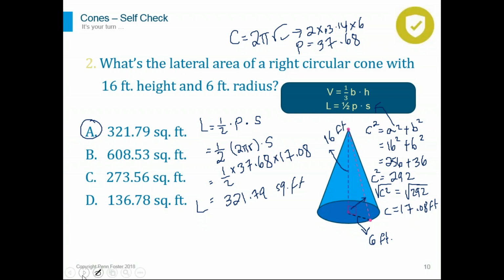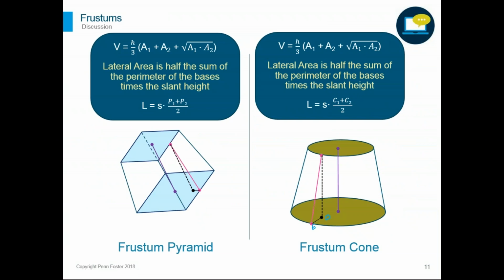Okay, let's move on to another kind of solids that you will see through your unit, which are frustums. In this unit, we're going to discuss the frustum pyramids and frustum cones. And frustums are basically a pyramid or a cone with the top part cut off from the solid. So that's why you see this frustum and this frustum. There is no top part for the pyramid or the cone. The same thing with the other solids that we did speak about.